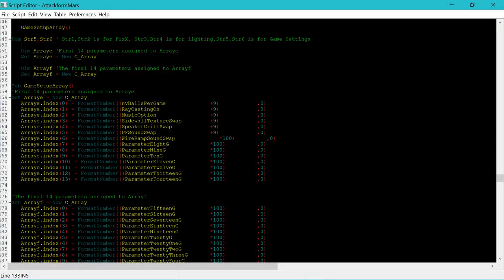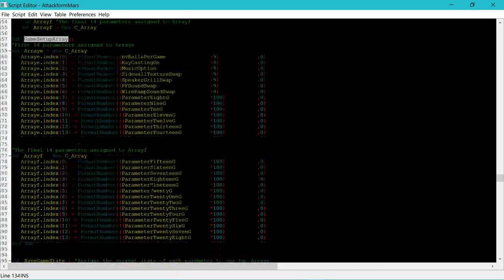And this is the other part. So if you remember on the Excel file, we need to add a 9 right here. So I'm just going to copy that one over. This is the setup array.